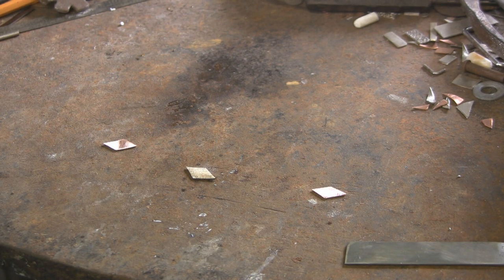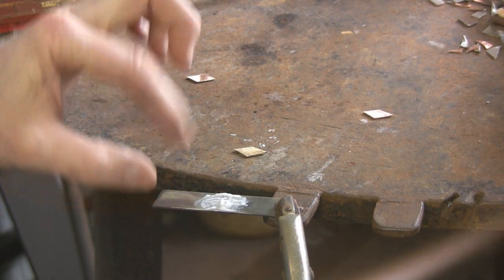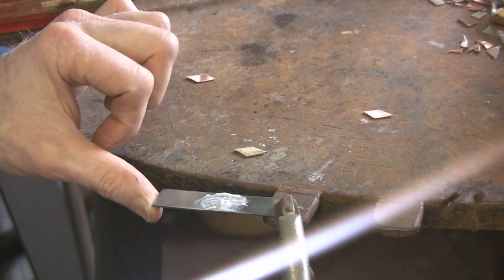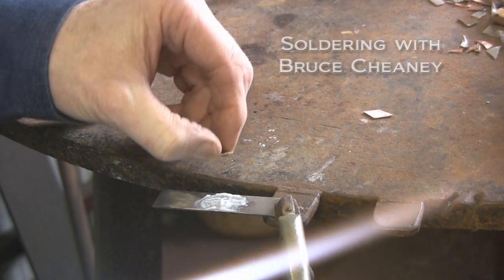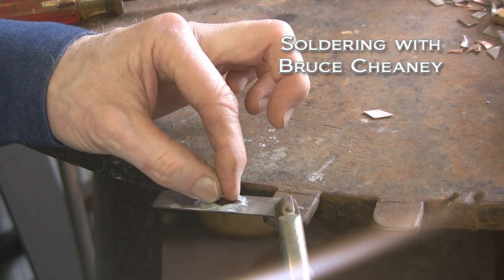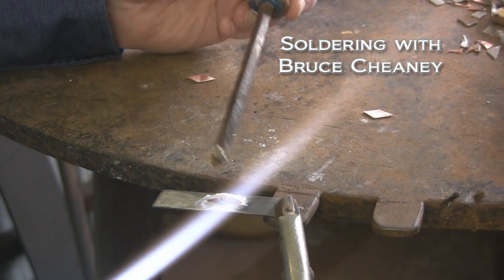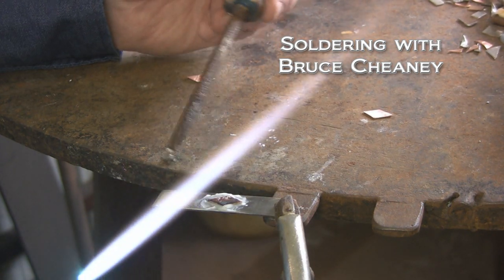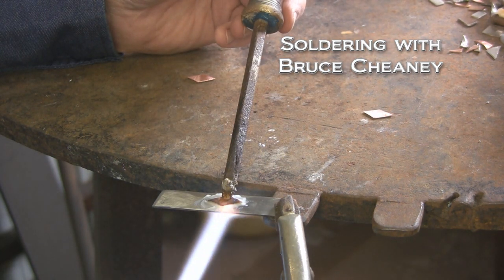Now I'll prepare the steel for soldering this diamond shape onto there. I clamp the mild steel to my bench here — I've got these little tabs for mounting things. I've got my nickel silver piece prepared with the solder floated on the back of it, and white paste flux right in the center. I'll set that right down on there, get it centered up. I've got an old screwdriver I use for holding my silver, otherwise it'll slide around all over the place.